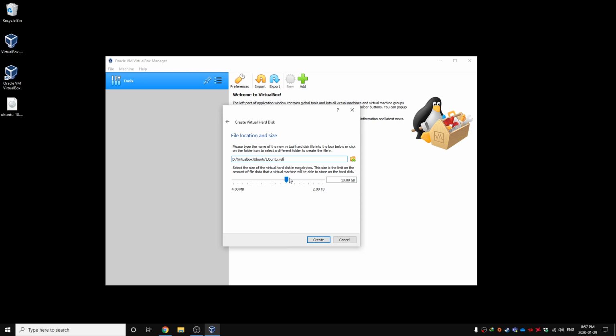Here you can assign the maximum capacity or the limit on your hard drive. I will choose 20 gigabytes. Make sure that you actually use gigabytes here. Some students put 20 megabytes and it's not going to work. You need at least 20 gigabytes of space here.